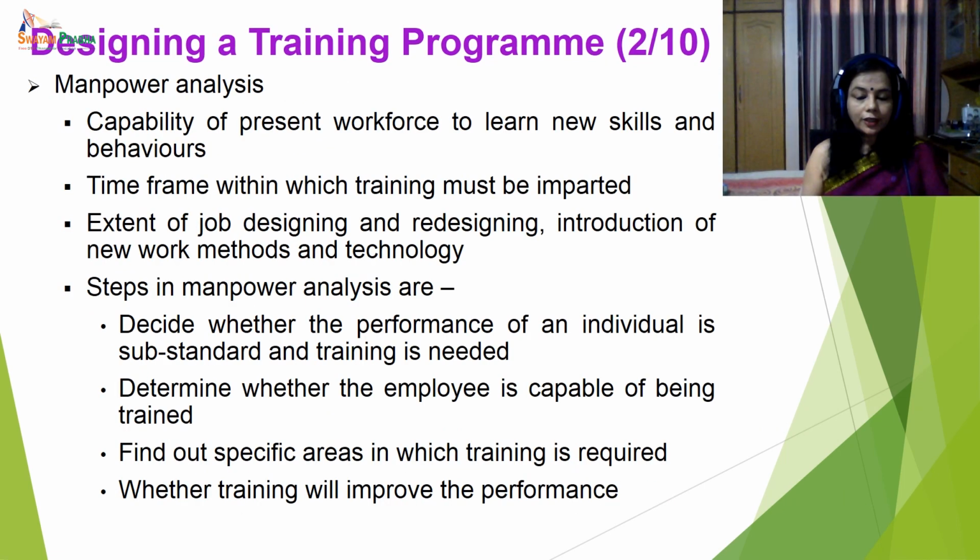Continuing with identification of training needs, the next type of analysis is the manpower analysis. We have to find out whether our manpower is capable of being trained or not. First of all, the capability of the present workforce to learn new skills and behavior is identified or judged. Then the time frame within which the training must be imparted has to be found out.